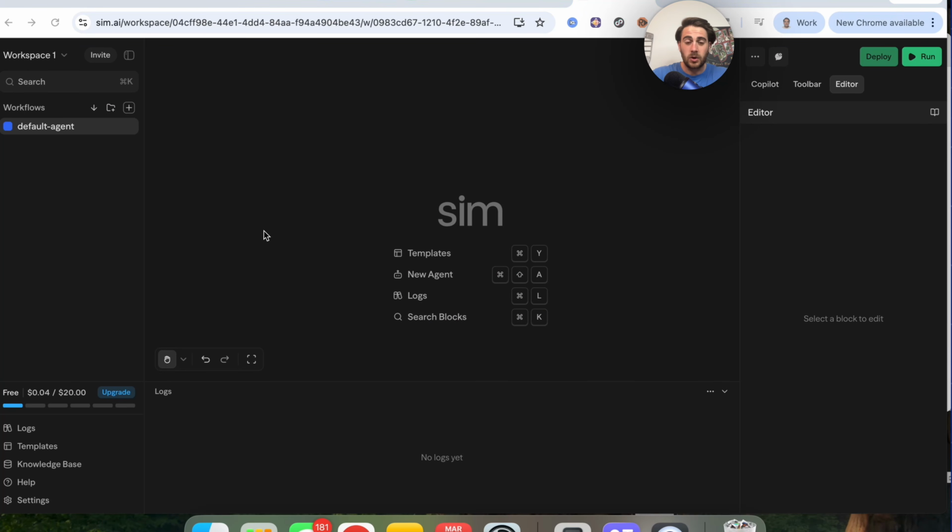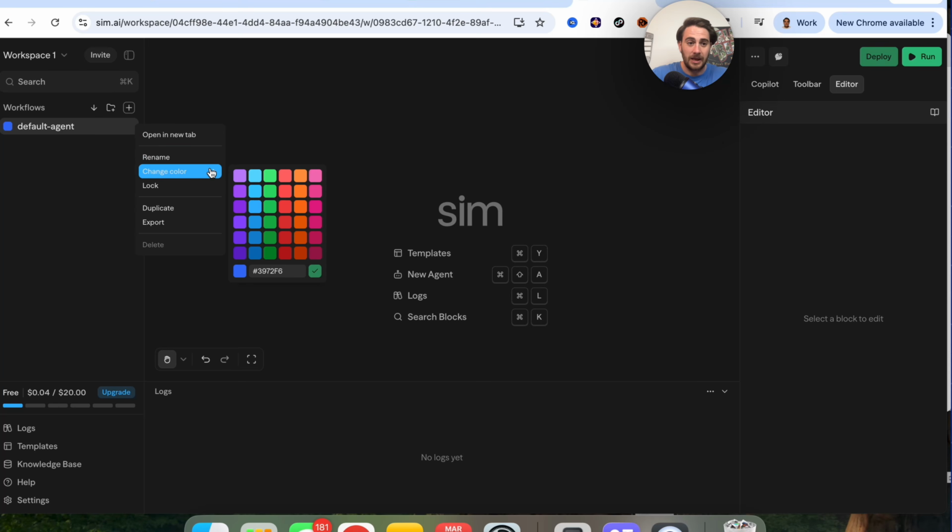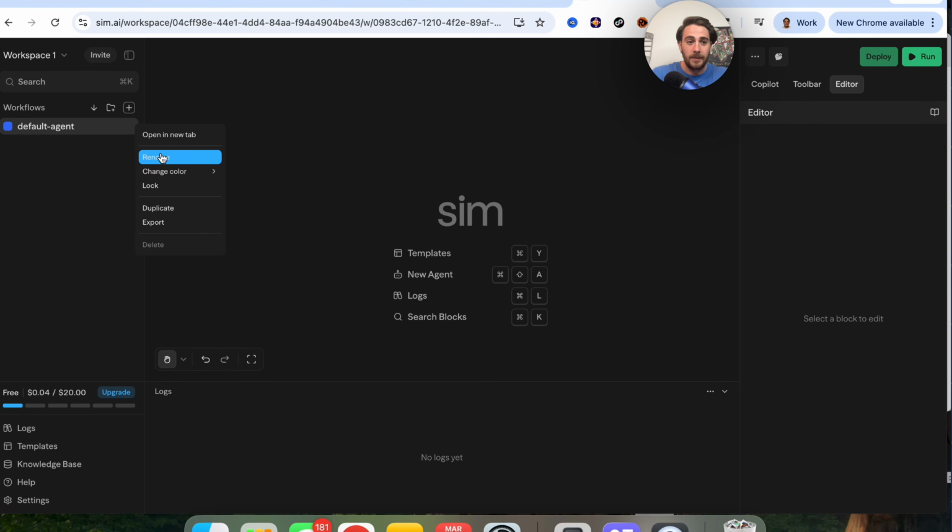Now, that new AI tool that I'm talking about is going to be Sim AI, because as we can see right here, once you get into Sim, this allows you to begin building out agents immediately. We could come over here and see that this is its default agent right here, where we could open it up in a new tab, we could rename it, we could change the color, we could lock it, we could duplicate it, do all of this. So I'm going to name this test agent right here because this is what this is going to be. I'm basically going to be showing you exactly how this works right here.